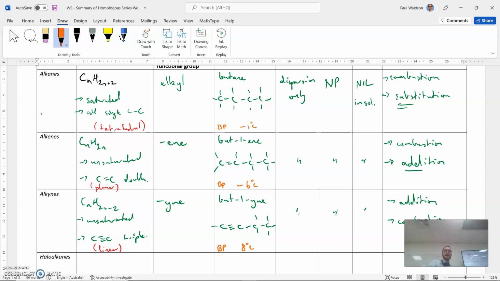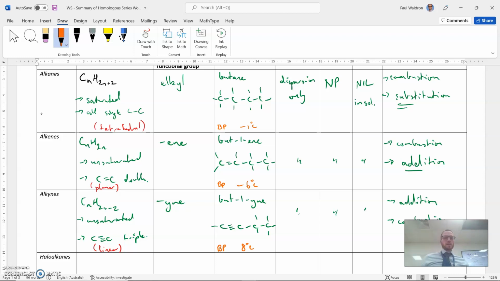Yeah? Why do alkenes have a lower boiling point than alkanes? So alkynes are more closely packed, but why do alkenes not more closely pack? Right, no rotation around the double bond, yeah? Geometric isomers. Because there is no rotation around the double bond, they do not closely pack, yeah? They are hindered in the way in which they can pack.